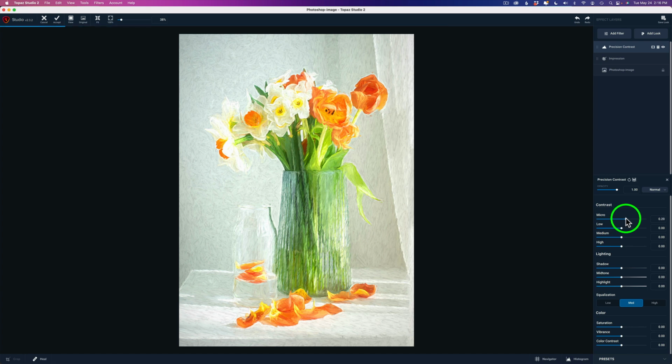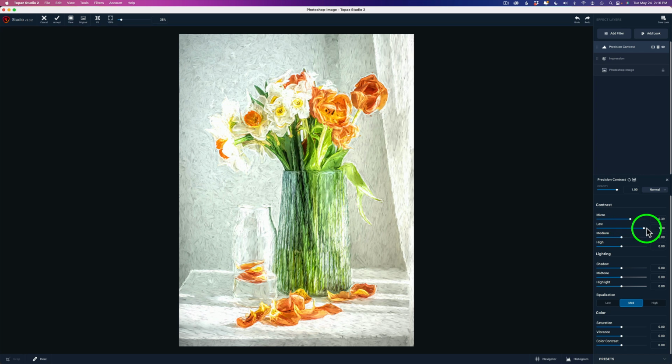I'm going to bring the micro up to right about here, and then I'll work with low. I'll pull this low up a lot so you can see what it's doing. Can you see the effect it's doing? And experiment. Don't be afraid to play with these sliders because you're never going to know what you want until you see it. See, that looks really cool. But that's not the look I went for today, but I'll remember that for next time.